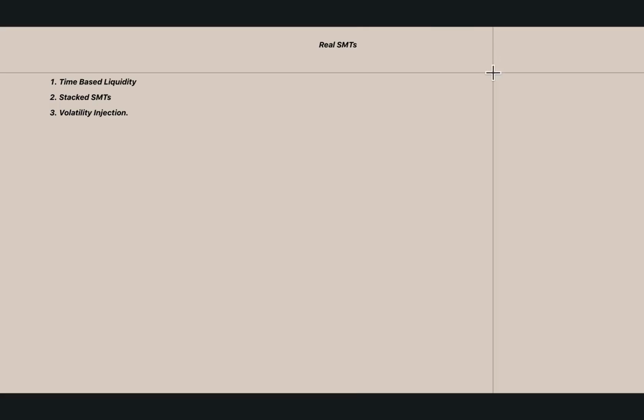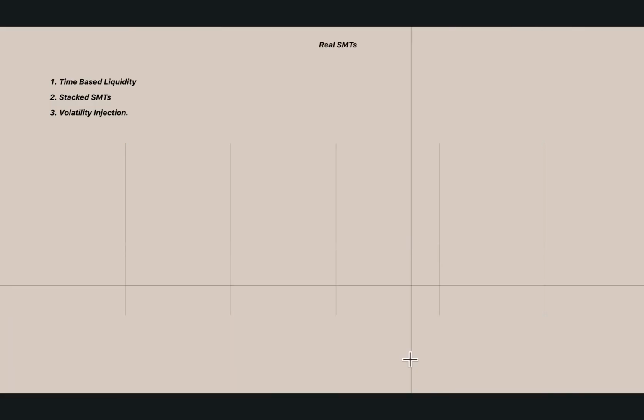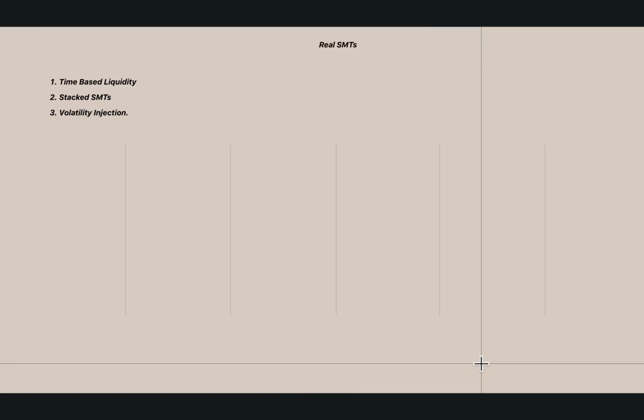In order to find your time-based liquidities, as previously mentioned in quarterly theory, we split our times into 4 equal sections based on a specific defined range in time. So that could be your daily candle, your weekly candle, your monthly candle, right? And that's where we get the yearly cycle from. So the yearly cycle is using the yearly candle and breaking it up into 4 sections. The monthly cycle is breaking up the monthly candle into 4 equal sections. The weekly cycle is breaking up the weekly candle into 4 equal sections, which is, well, it's actually not equal because it's Monday, Tuesday, Wednesday, Thursday, and then Friday, you just ignore it.